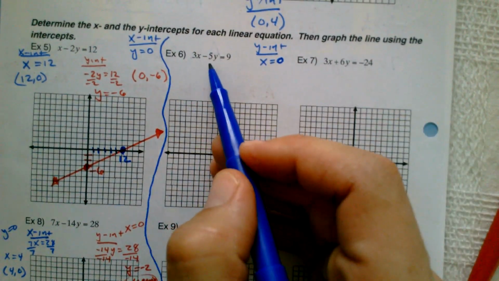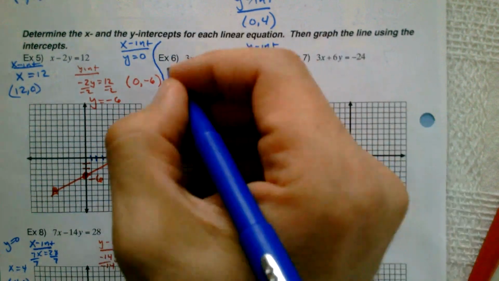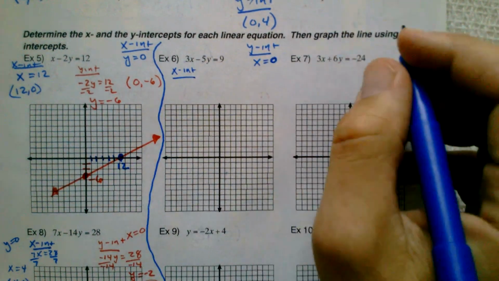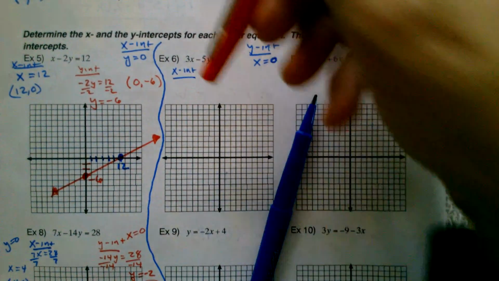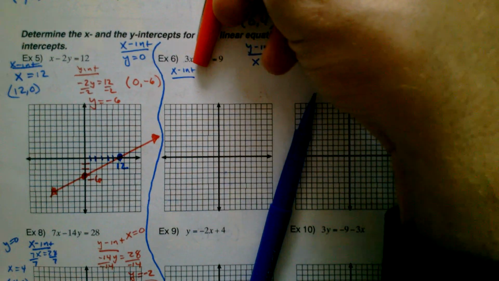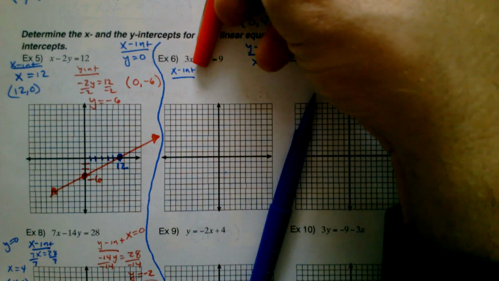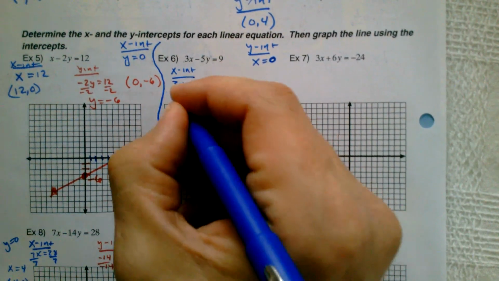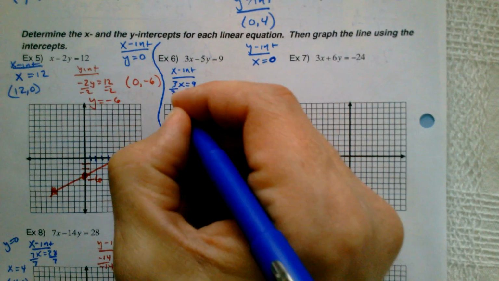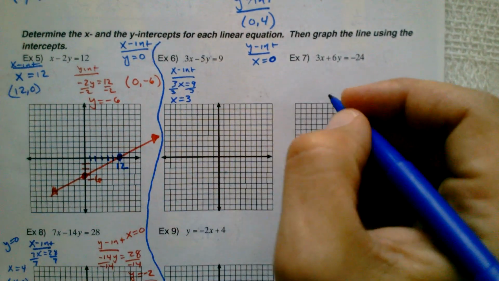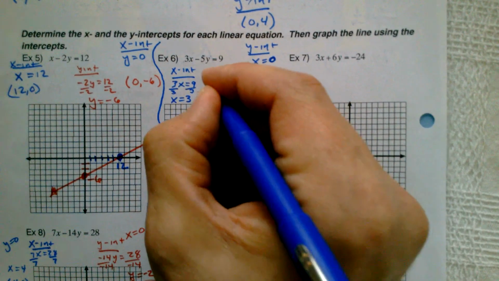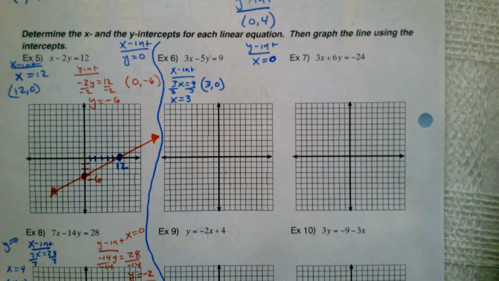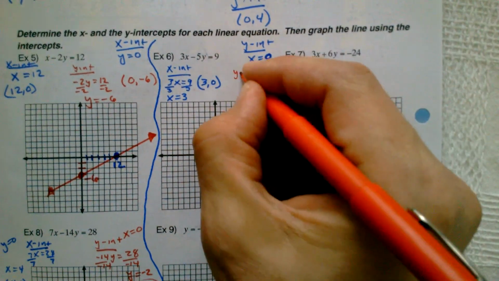I've got 3x minus 5y equals 9. Again, we want to find our x-intercept. We're going to plug in 0 for y. So cover that guy up and see what I got. And that one's not too bad. I get 3x equals 9. And if I want to get that x by itself, I'm just going to divide over the 3. And I get x is 3. And again, I want you guys to write that as an ordered pair. That's 3, 0. Okay, so that one's not too bad. It's the next one that's a little tricky, but not too bad.